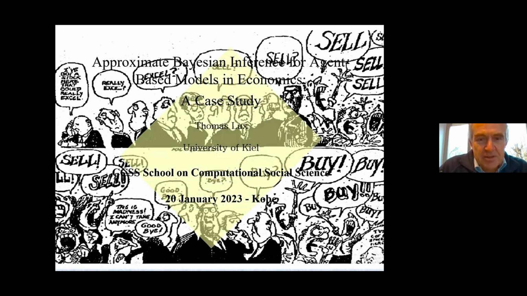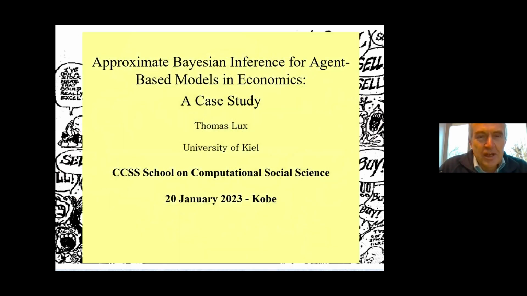And the methodology I'm going to present to you is one that has not been used so far, as I know, in economics, but it's actually very popular, as I learned, in ecology, where you also have a brand of agent-based models. It is called ABC, Approximate Bayesian Inference, and it provides a very general framework that is universally adaptable to any kind of agent-based models.